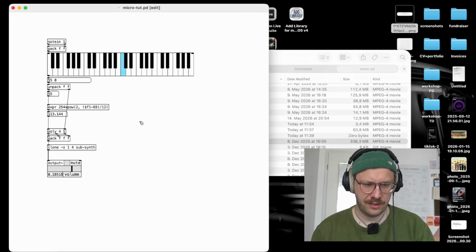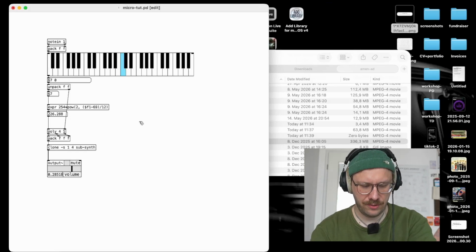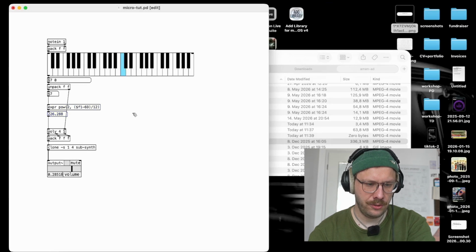As you can hear, it's all still in tune, because we still have the same tuning, but we have a different point of reference. So it's transposed to some random frequency, specifically 254 Hertz in our case. Anyway, I'm going to remove this term altogether from the equation and show you how to make a pitch bend using the information we've got now.